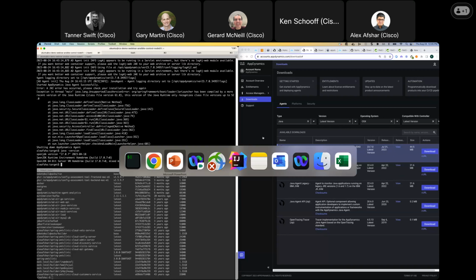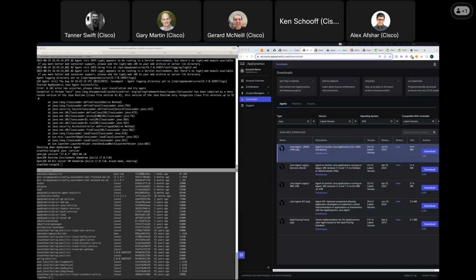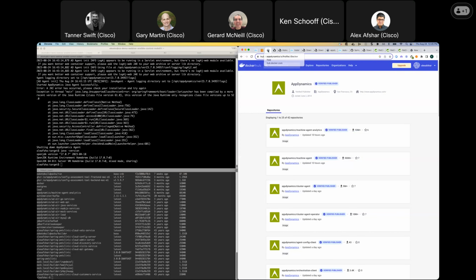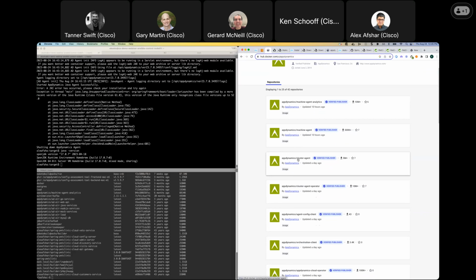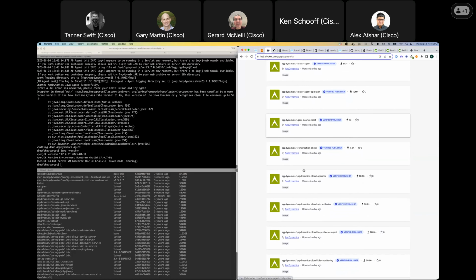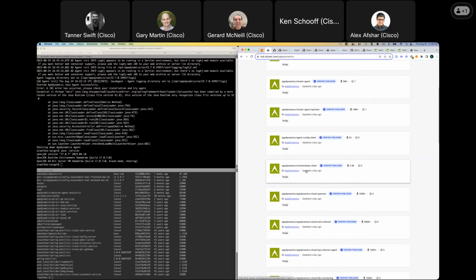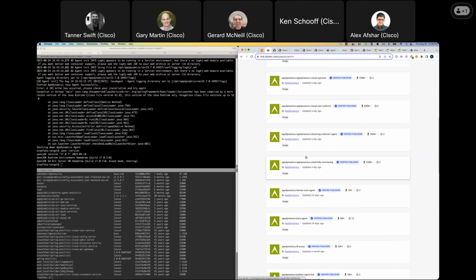So Alex, I'll just add to it. We do have images of these agents in both Docker and in Red Hat. So to Alex's point, if you use the latest tag and you're accessing either of those two public repos, then you can pull the latest version of that agent, which is a very common approach. Ah, right. You're right. This is the one we're talking about here, the Docker Hub. If you pull in the latest, for example, this machine agent, agent config, there's Java app server, Java agents here somewhere.